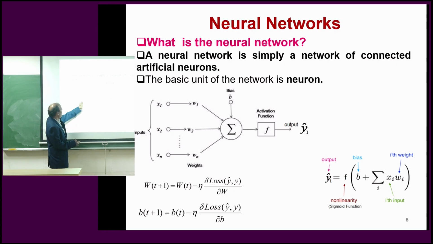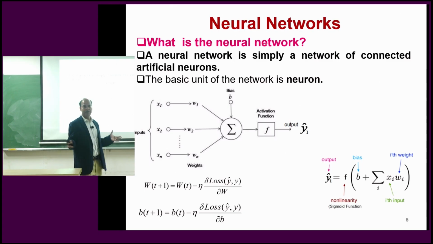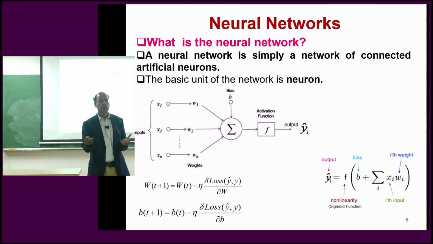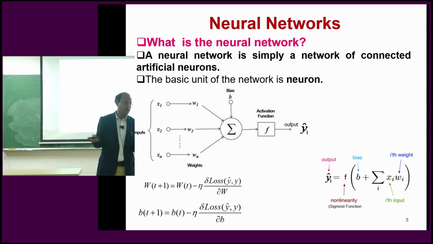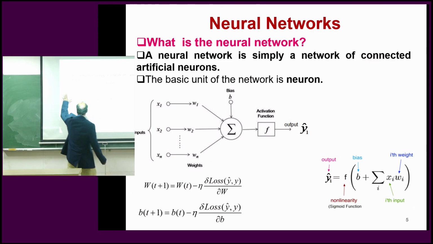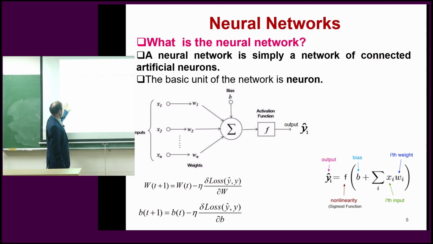Here, these inputs are the features, handcrafted features. For example, when you go for a blood sugar test, there are various parameters like hemoglobin, blood pressure and so on. Various features are extracted from your blood, and those features are given as input for detecting whether you have sugar or not. So these are the input features x1, x2, x3, and these features are multiplied with the weights: x1 W1, x2 W2, and so on.